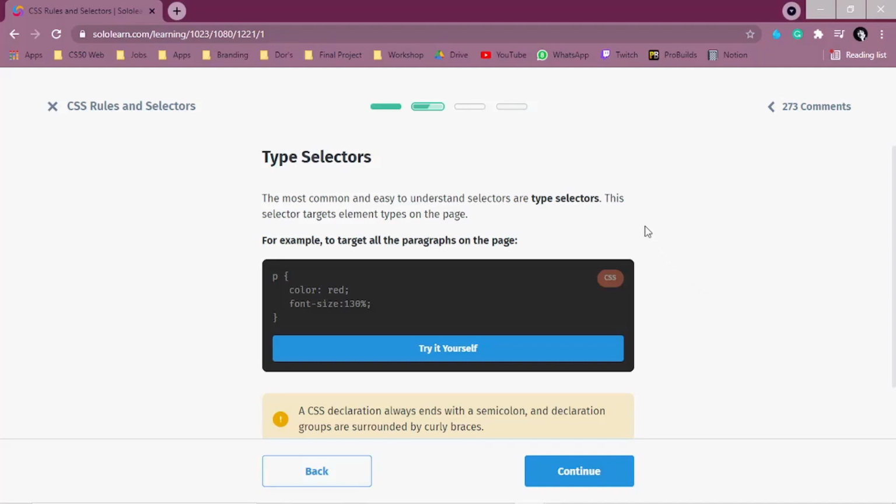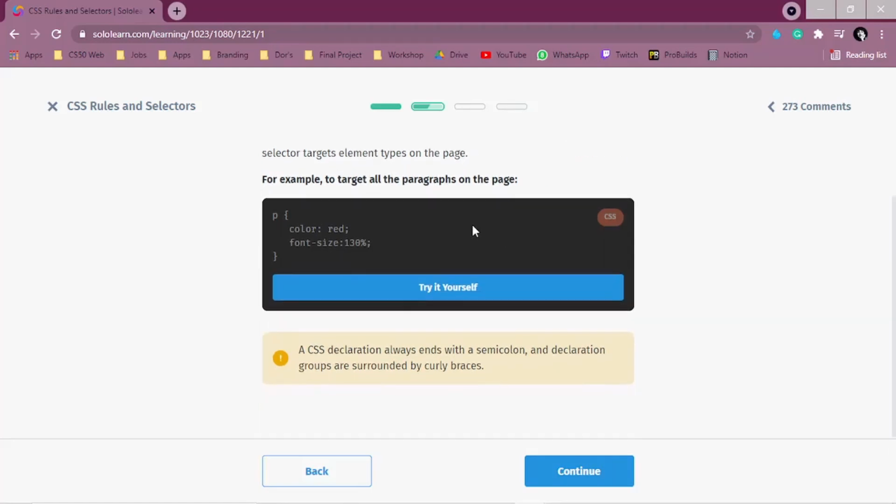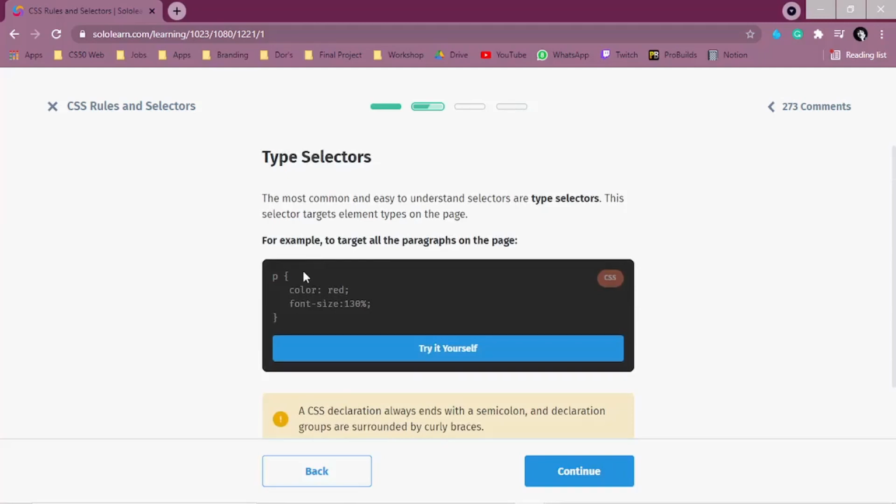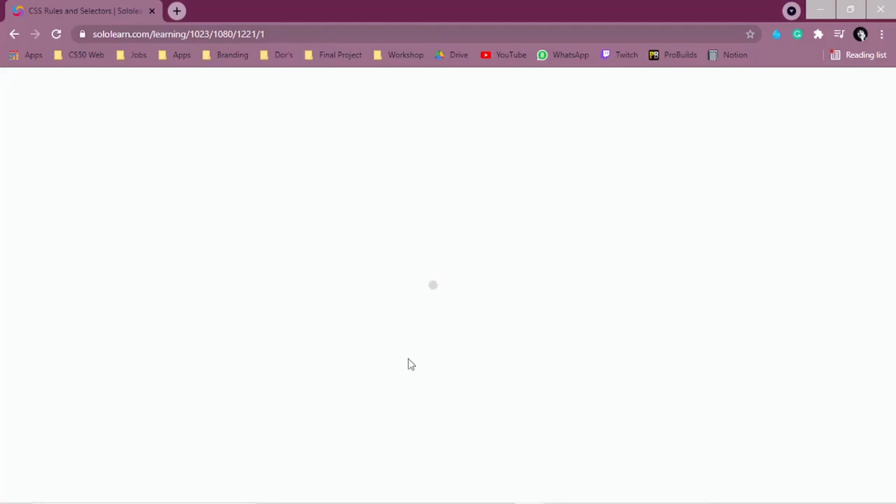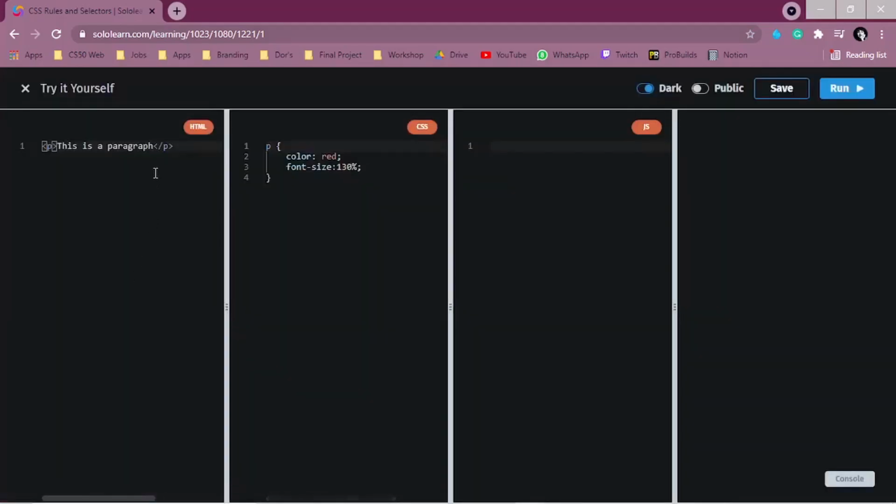The most common and easy to understand selectors are type selectors. The selector targets element types on the page, for example, to target all the paragraphs on the page. So basically here it's saying, what if we want to change the paragraph for all of our HTML code?